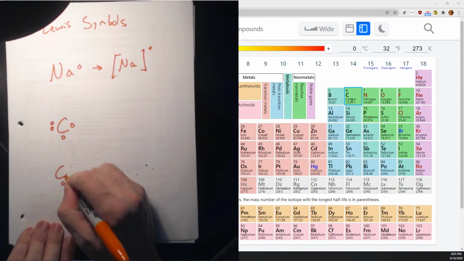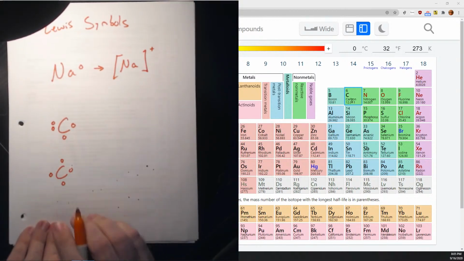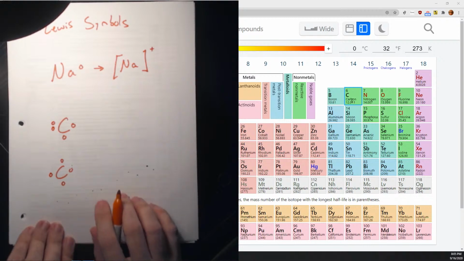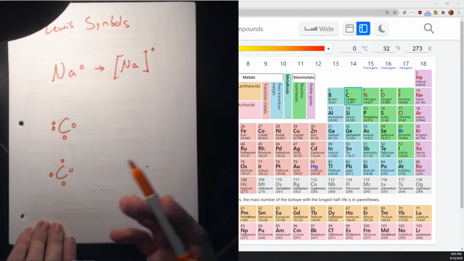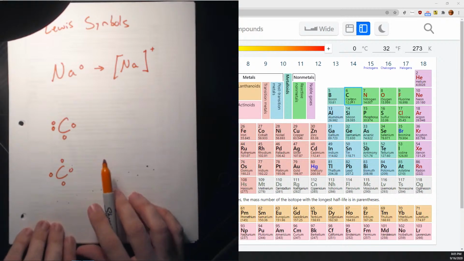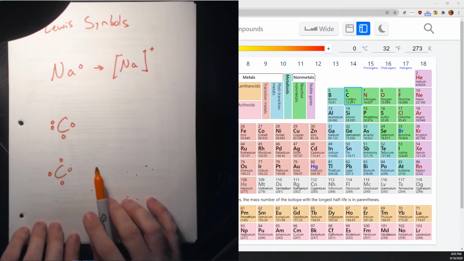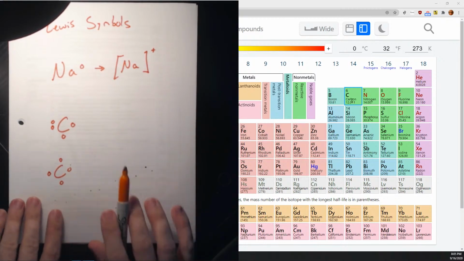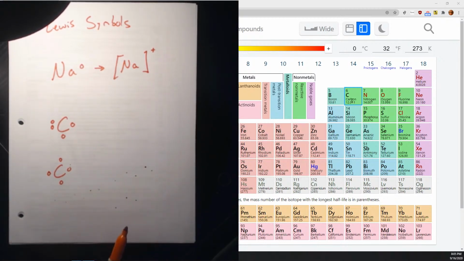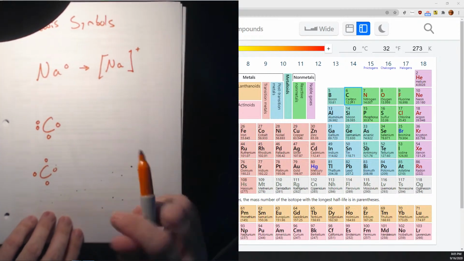You can also draw it like this, with the 4 electrons separate. Less technically correct, but it helps us understand why carbon likes to form 4 bonds. It wants to get that stable octet. So this is what it will end up doing, as we'll understand when we start talking about hybrid orbitals. So either one of these is fine. Okay. Or we can get oxygen.